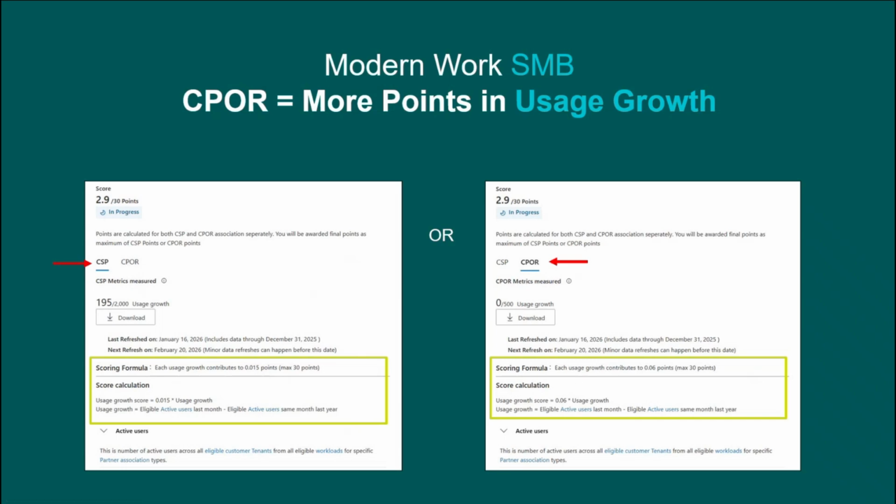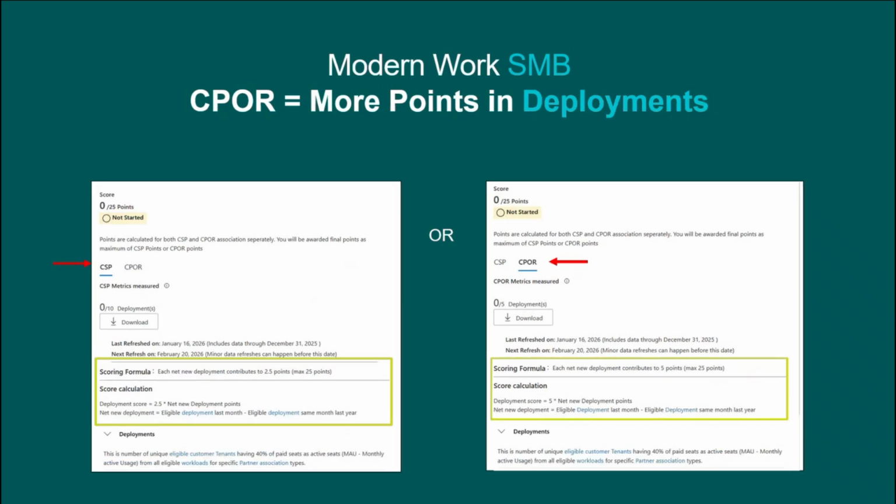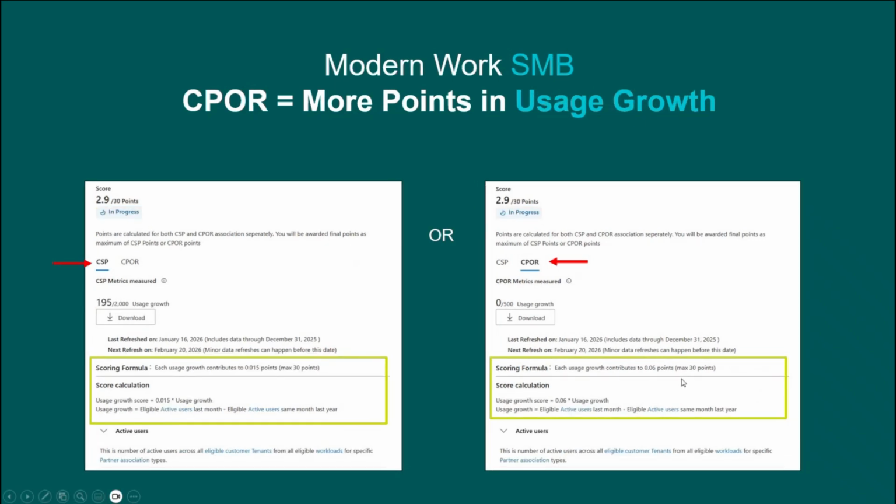Each usage growth contributes 0.06 points. So in deployments, it was double, 2.5 for CSP, 5 for CPOR. In usage growth, it's more than double in points. CSP was 0.015 points, and in CPOR, it was 0.06 points.